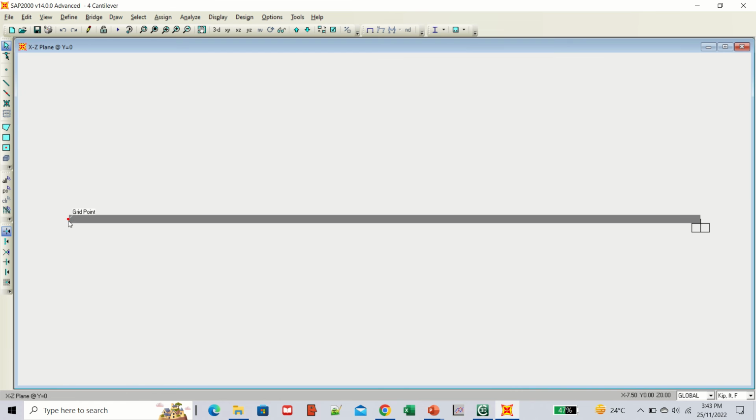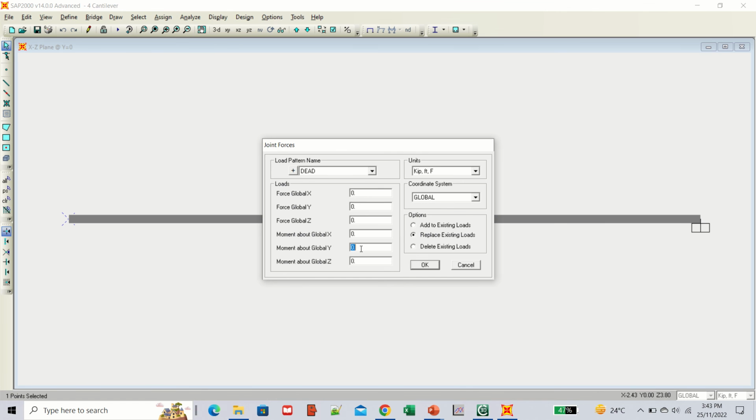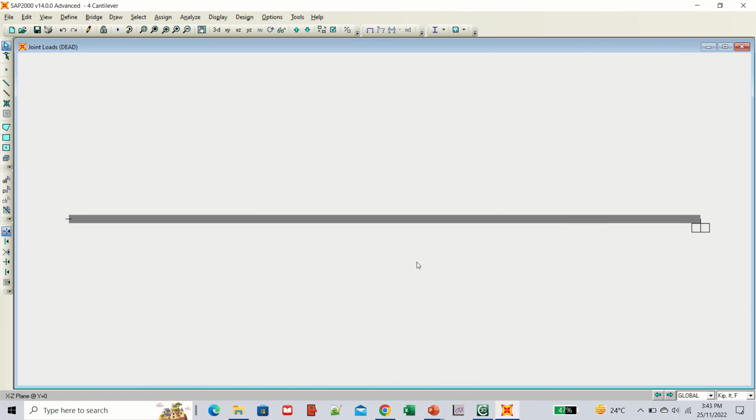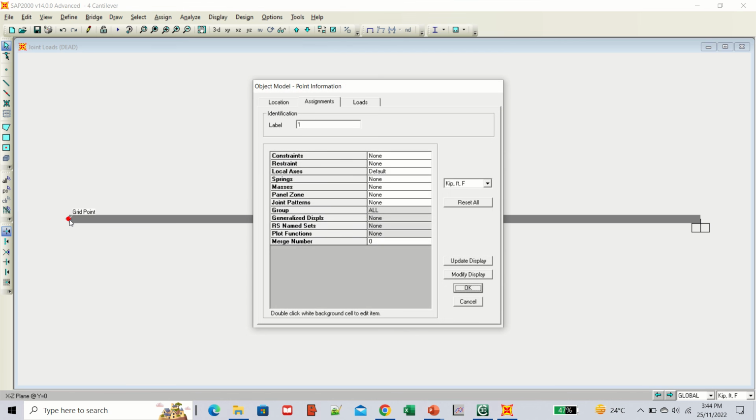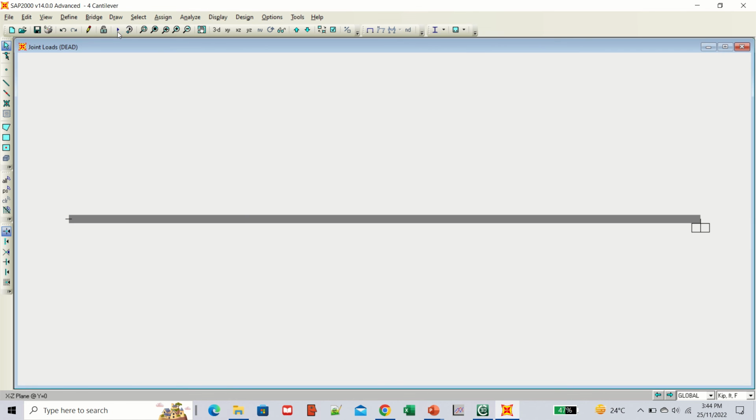What if I make it 50? So I assign joint loads, make it 50, and replace the existing load, so the 70 will be replaced. Just for confirmation, it is now 50. I will run the analysis and we will see how it deforms just by changing the bending moment value at the free end, right?